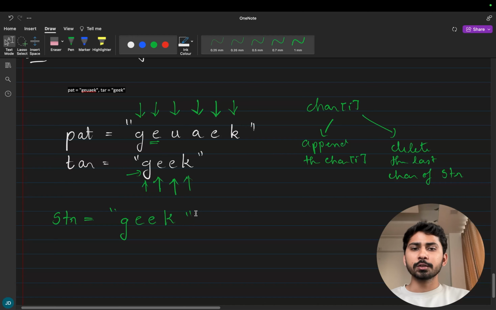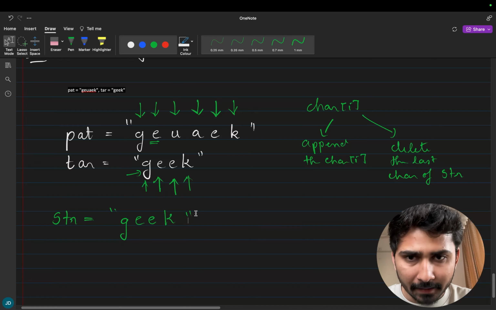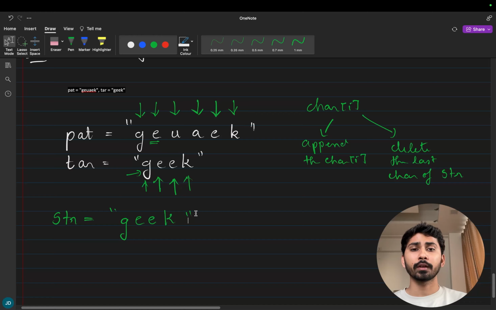Okay, fine. So how can we actually find out whether it is possible to generate str or not? If you read the problem statement for the first time, it appears that we have two possibilities on every character: append the ith character or delete the ith character. So you will be thinking about something similar to longest common subsequence, right? But here we don't need the longest, as we already know the common subsequence that we need to find in pet. You might be thinking about doing some recursion, backtracking, and trying out all the possibilities, but that is not at all required. So what is an easy way to do so?